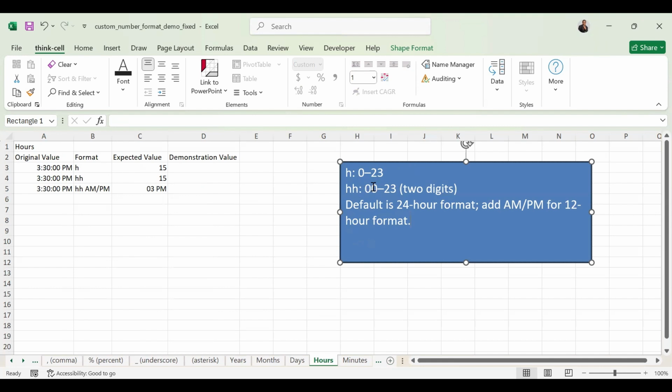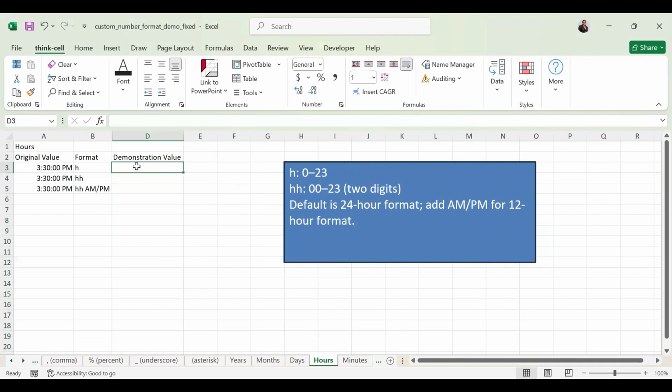But for HH, it keeps on returning in 2 digits from the start, even from hour 0. And then for the default, it returns in either PM or AM, now using 12-hour format and no longer the 24-hour format. So let's see it in practice here.